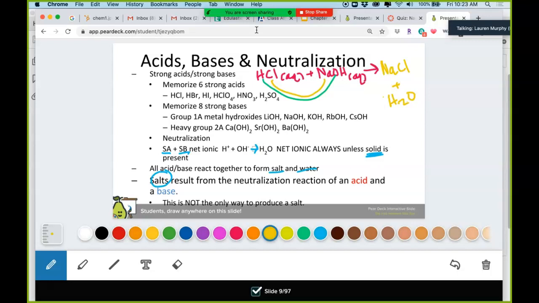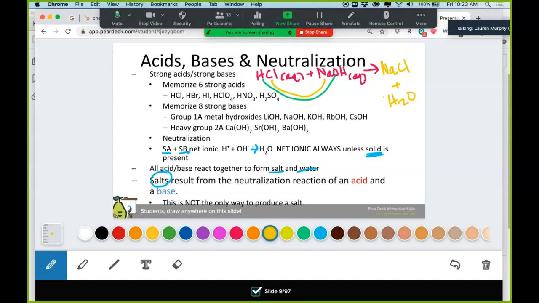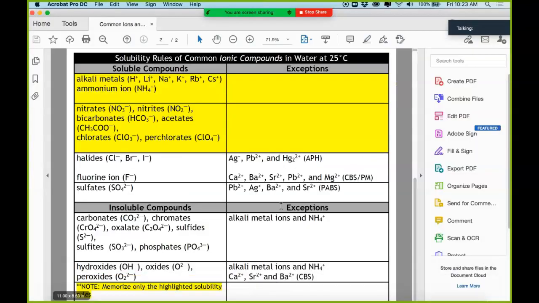Now, you need your solubility rules. So let's look at those. Back in the day, maybe like 4 years ago, everybody in AP chemistry had to memorize this entire chart, so you had to know all of the exceptions and everything. You do not need to do that anymore. You do, however, need to memorize these first two. Pretty much you need to memorize the substances that don't have exceptions, meaning they're always soluble, which means they're aqueous if they're produced in a reaction, okay? Here's the most important on these: alkali metals and ammonium and nitrates are always soluble.